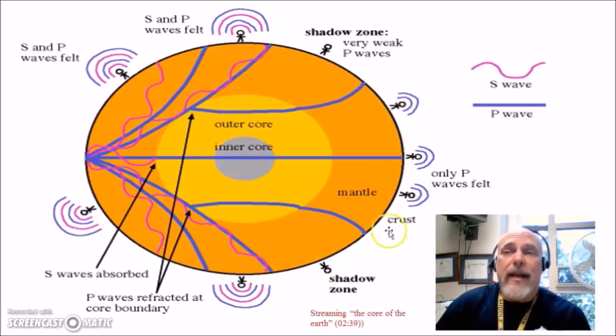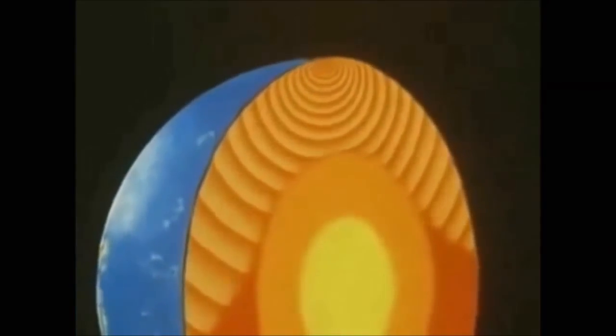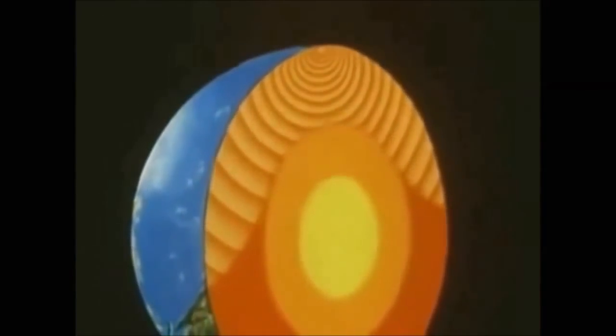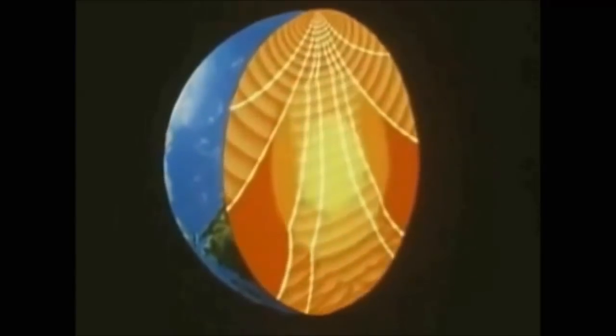Earthquakes generate two main types of seismic or shock waves: body waves and surface waves. Body waves travel through the interior of the earth. The fastest of these are primary or P waves. These compressional waves move faster in dense rock and slower in fluids, thus their speed and direction change. The slowest body waves are secondary or S waves. S waves are elastic shear waves that move material sideways at right angles to their direction of travel. Because secondary waves travel only through solids, they do not penetrate the earth's outer molten core. For this reason, there is also an S wave shadow zone.